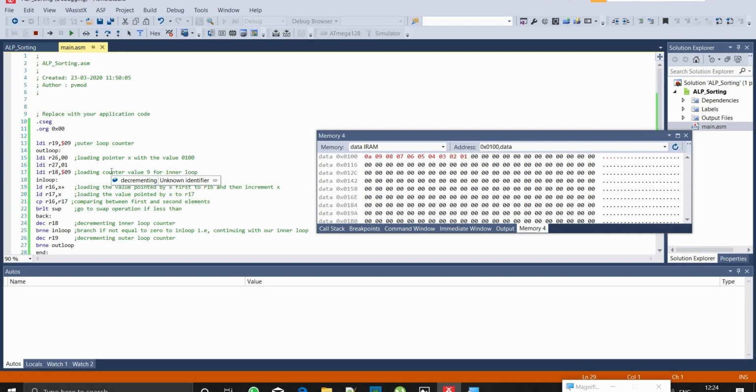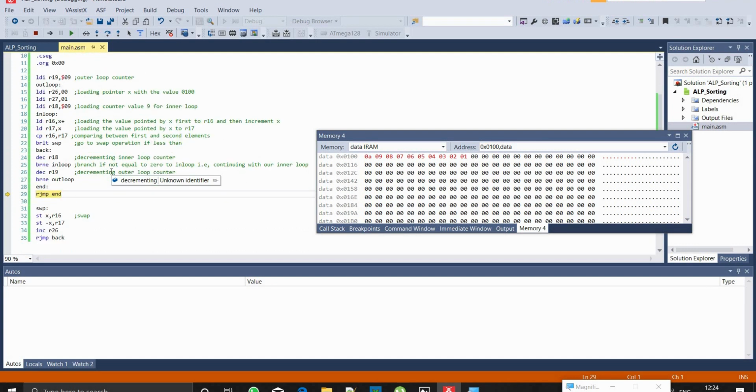So that's how it works. That's how an ALP program works to sort an unsorted array using the bubble sort algorithm. I hope this video is helpful to understand the logic. There are different instruction sets for different microcontrollers and microprocessors. You can write any ALP program using those instruction sets from the data sheets the company provides. But all you need is to understand how the flow chart works, or how the flow of the program works. So I hope this video helps you to understand that flow, and thank you for watching the video.